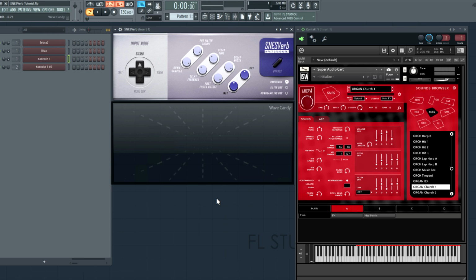And this stereo meter here just shows that the original signal is purely in mono. And when we send it through the reverb, we can have a stereo effect. So let's take a look at the plugin in a little bit more detail.